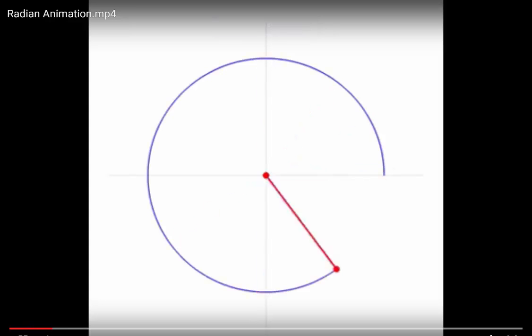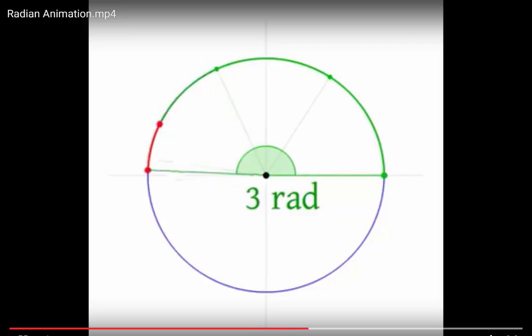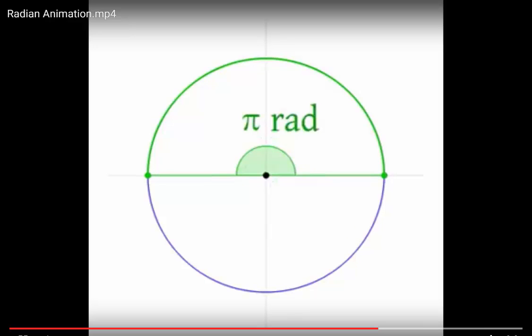So a circle is being drawn with a radius, r. Then the radius is extended vertically and then wrapped around the circumference of the circle. The length of one radius is 1 radian. That radius can be extended around the circle to form 2 radians, 3 radians, 3.14 or pi radians. Notice that that's exactly half of the circle, or 180 degrees. And all the way around the circle is 1 revolution, or 2 pi radians. Or in decimal terms, because pi equals 3.14, 2 times 3.14 is 6.28 radians.